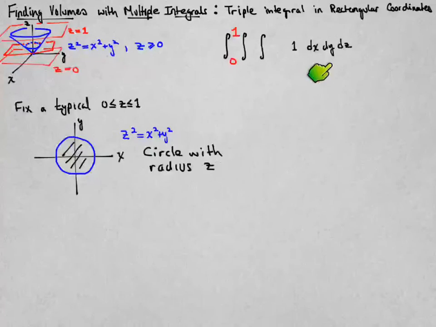Because I have the limits of integration to be y next, I'm going to determine those y limits, and because it's a circle of radius z, it's going to be y from negative z to y to positive z. And so that will be my y limits of integration.